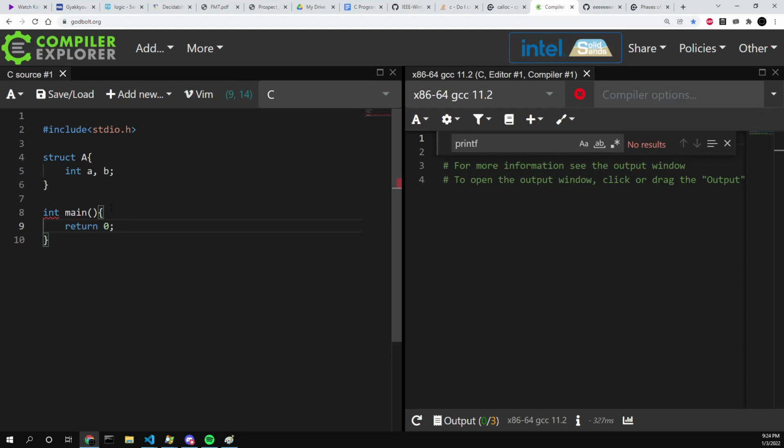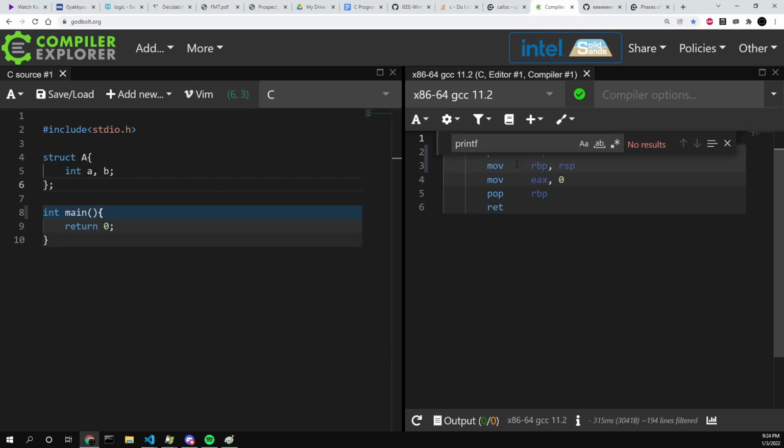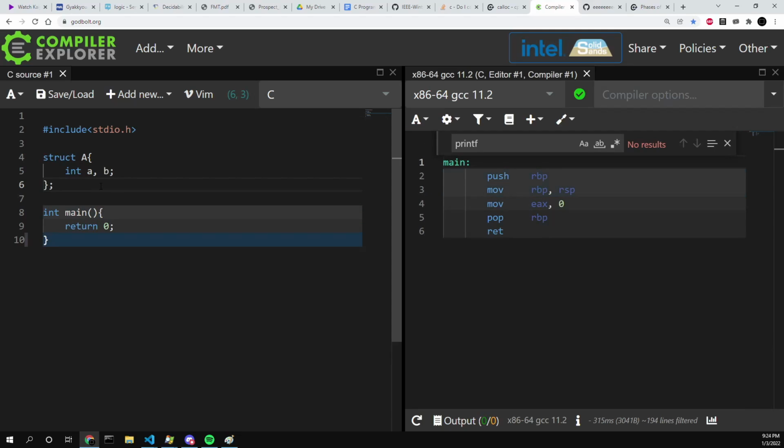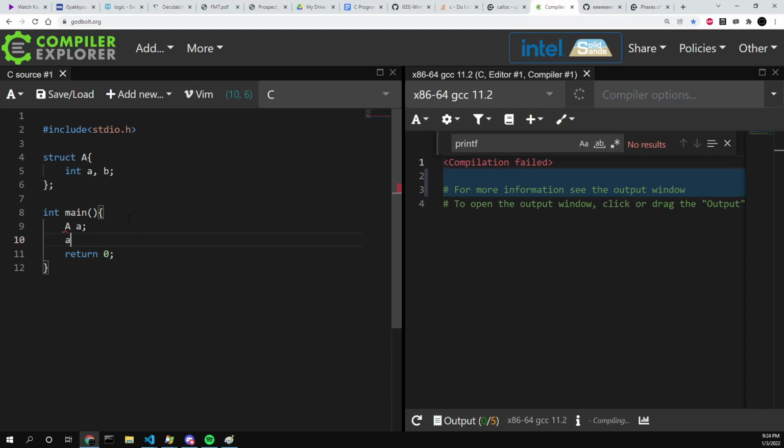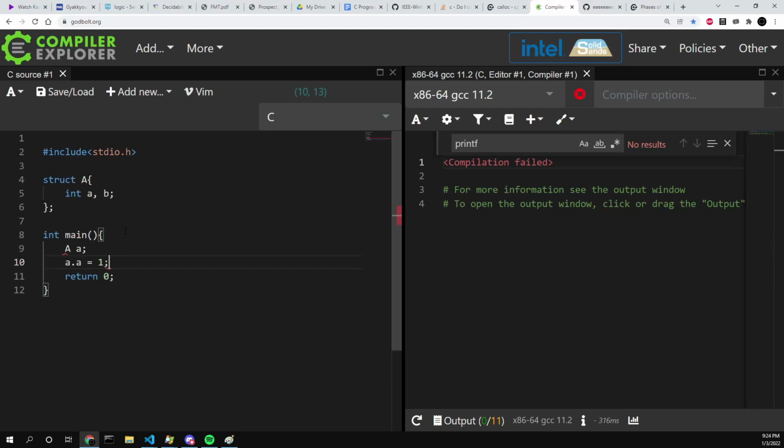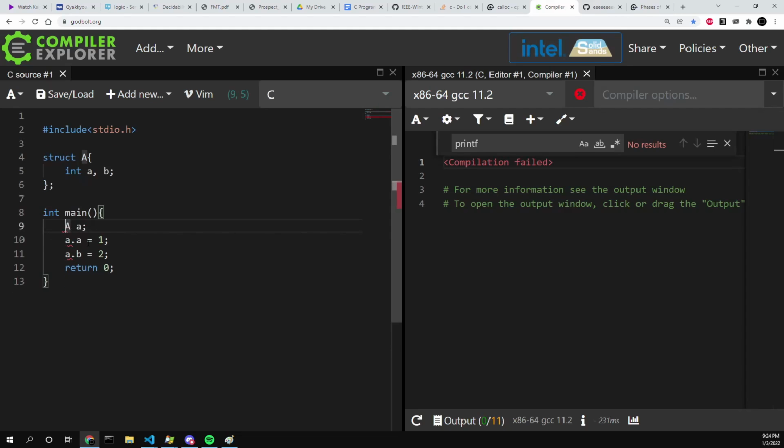We know that this struct isn't real code because I have to put the semicolon. We know the struct isn't real code because it doesn't actually generate anything. Even if we declare something of this struct type and then do a dot a equals 1 and a dot b equals 2 or something stupid like that, right? What are they mad about?